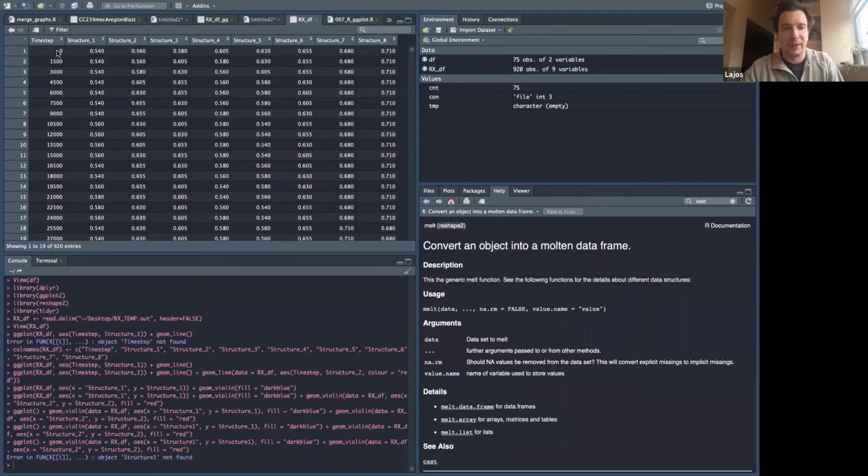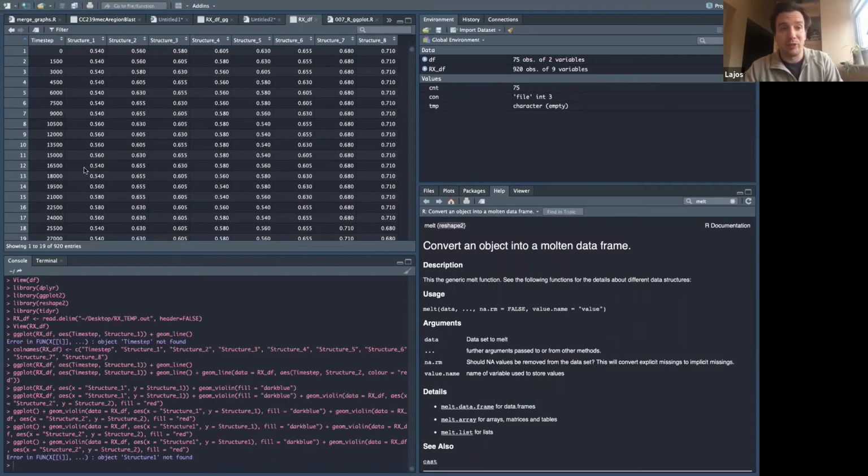Let's say that I have time step 0, and for structure 1, I have the value 0.45. So let's reduce the whole big table into 3 columns. The first column will be time step for that particular structure and for that particular temperature.